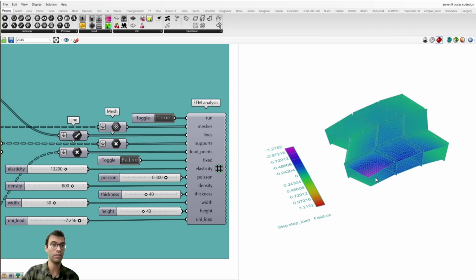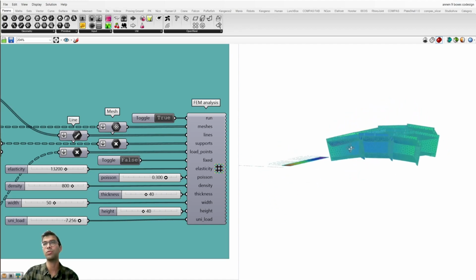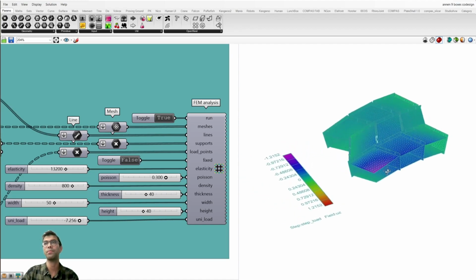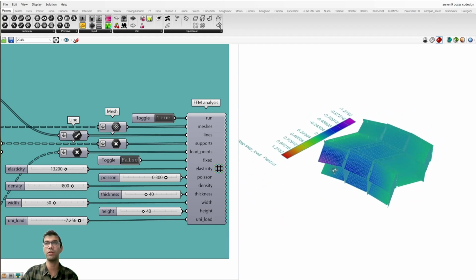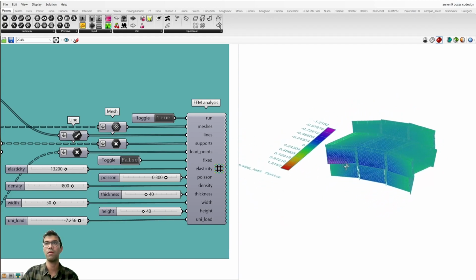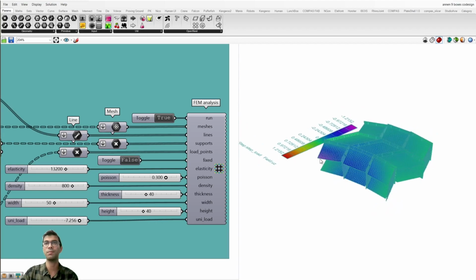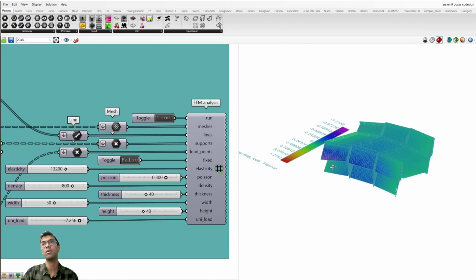This is an exaggerated view, in order to show the deflection of our structure, and the maximum displacement happens in this corner because this is a non-restricted edge.